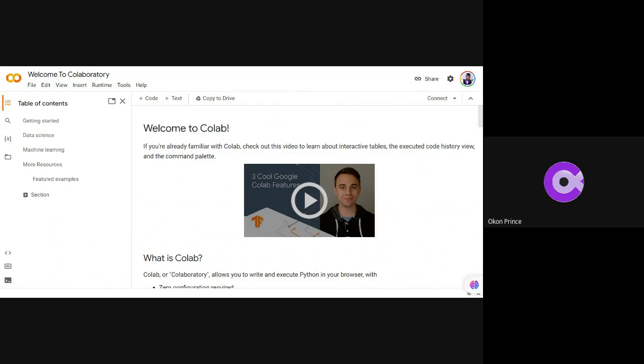Now, if you come here, let me show you what I was talking about. If I click on this, there's something I get to see. If I hover over this, can you see what's written there? It's telling me that I'm connected to a Python 3 Google Compute back end. So that is the version of Python that is running on my computer. Then look just below it. It's telling me that I have a RAM of 12.6 gig.